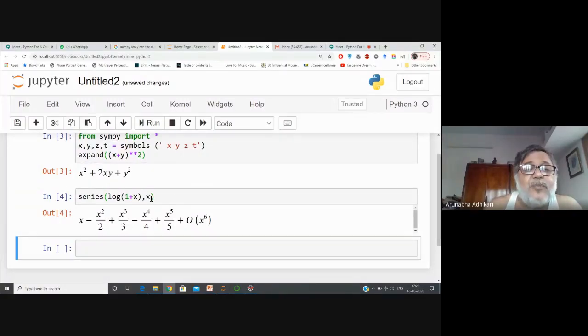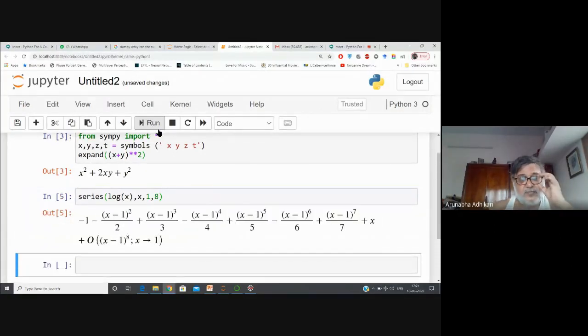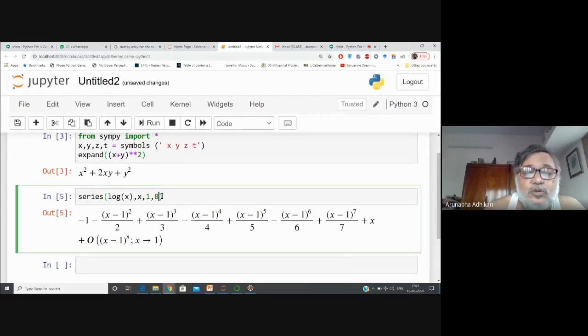What I can do, I can mention the point about which the function has to be expanded. Like I can say log of x, expand around 1 and keep, say, 8 terms. Right? Okay, so that is it, series. So I can similarly have more complicated expressions like log of sine of log of, say, I can make the things complicated and get things done.